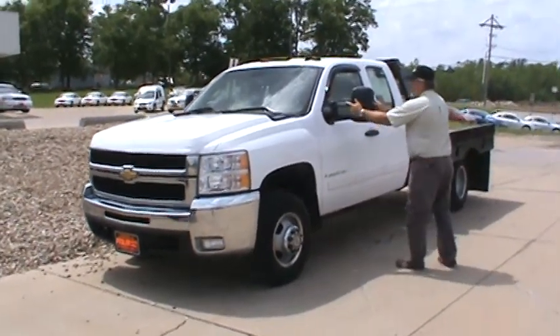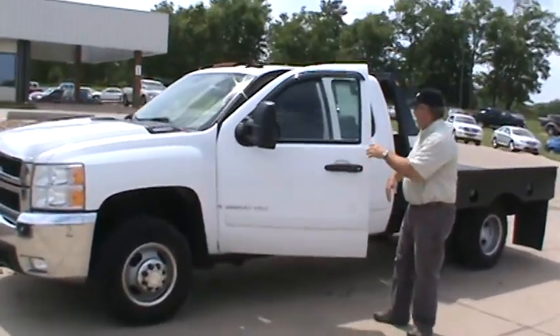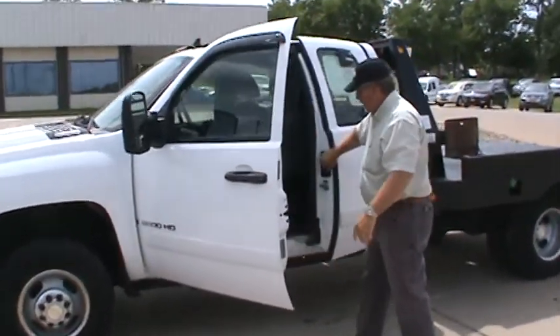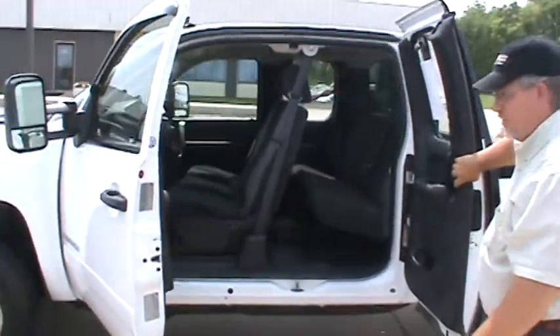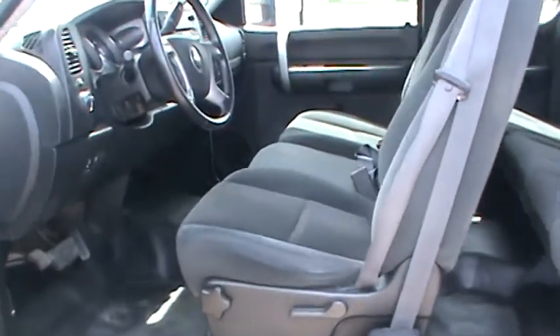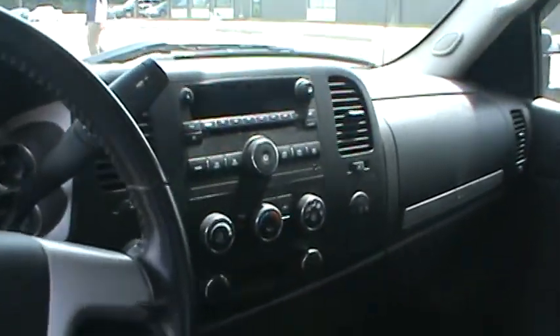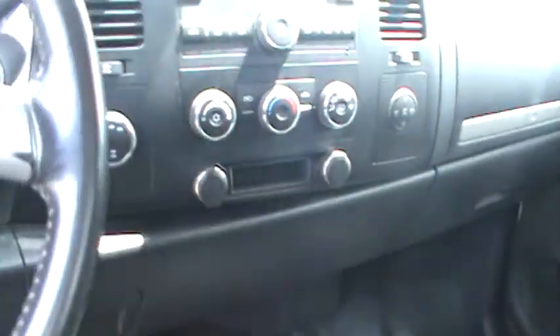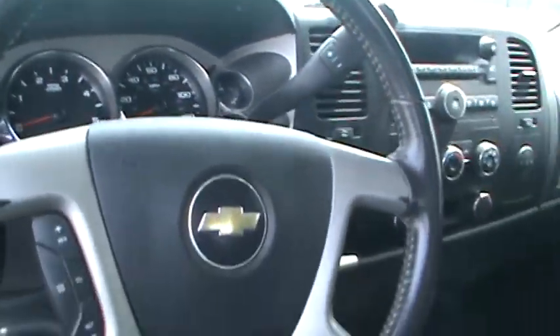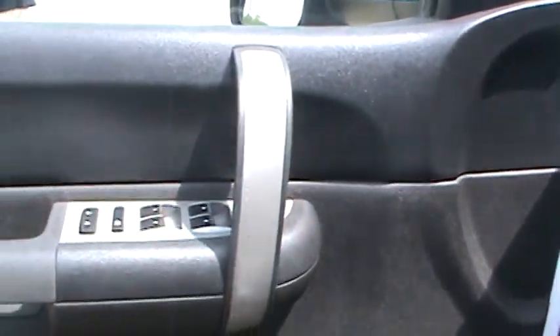Big trailer tow mirrors. And again, if you're doing some commercial hauling, it's nice. You can put some tools, some paperwork, whatever you want to do in the back. And it is an LT1 cab — it's got the integrated brake controller already in it, set up for towing. It's got your power locks, power windows, power mirrors, thumb control, cruise control, and CD player with air conditioning and some nice features.